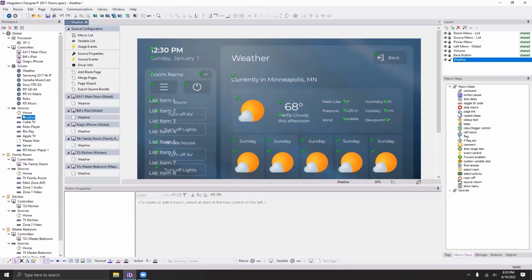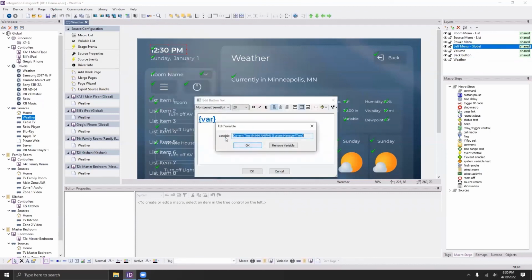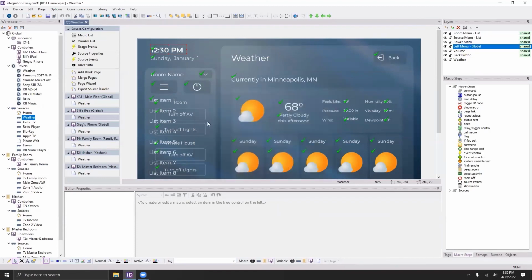We've also integrated the features of the clock driver into ID11. So now you don't have to download a clock driver if you want to provide time and date information. If you notice here, all of this is programmed for you. I'm going to just unlock this stuff. All of this is automatically programmed for you. There's no need to add a clock driver and then program your time and date information. So it's built into System Manager that at least the clock and time variables are. So an amazing feature that dealers are absolutely going to love.